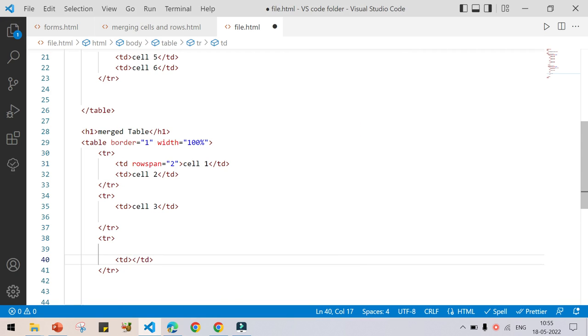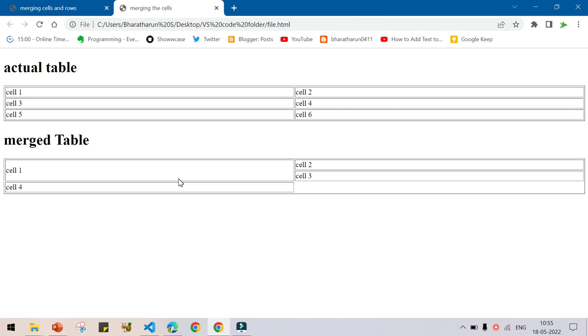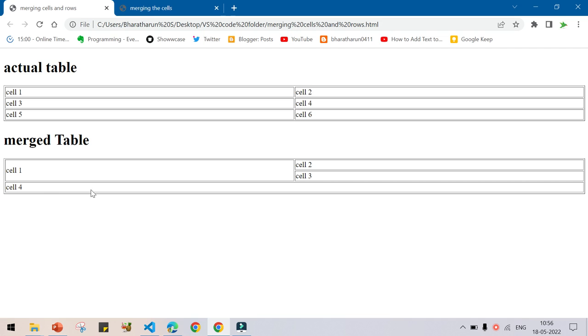Type cell 4, press Ctrl S, go back and press Ctrl R. Now you can see only one cell in cell 4, but we have to extend this cell 4 to the second column also. Columns, from top to bottom, we call columns. Cell 4 has only one column, but we have to extend it to the next column also. So how to do that?